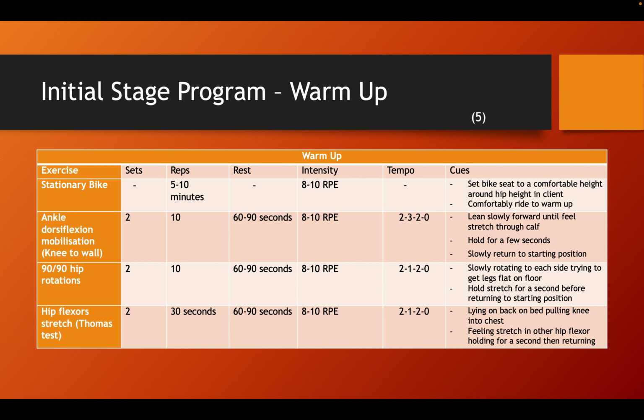This is important as it has been shown that insufficient strength within the peroneal muscles is associated with chronic ankle instability re-injury. Along with this, ankle dorsiflexion mobilization has been added to again help with regaining ankle range of motion. The warm-up also includes a 90-90 hip stretch to aid in improving hip mobility and flexibility. This stretch targets muscles such as the glutes, piriformis, and hip flexors, which all play a role in hip FAI and contribute to pain and stiffness.